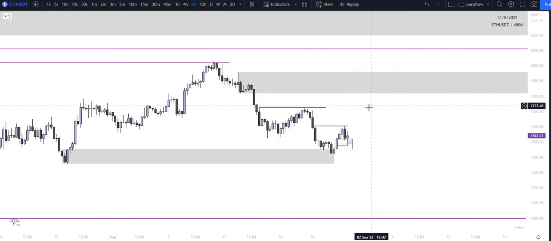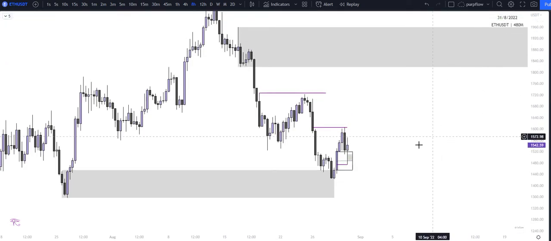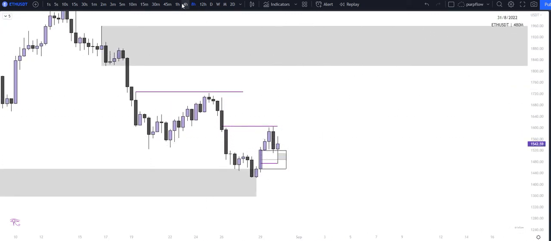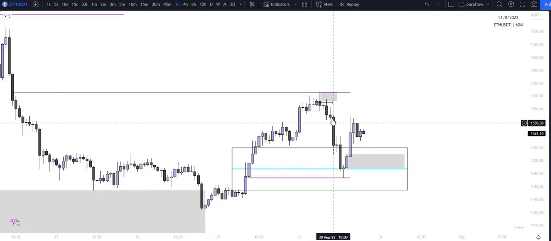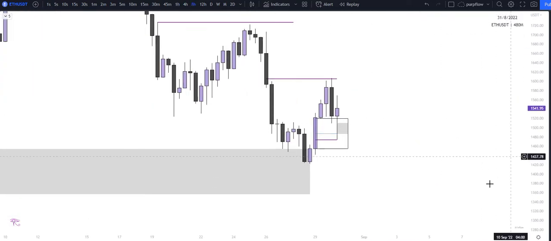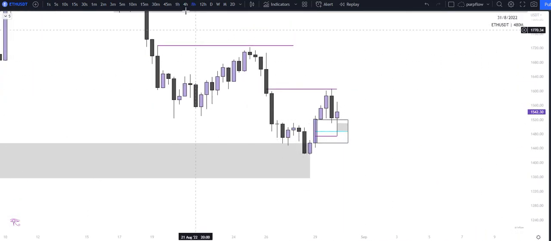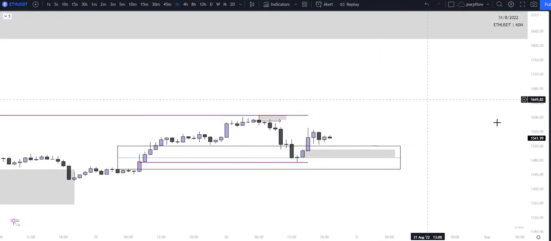So if we can come up to these areas from our internal structure that we have right here, I like this 1818 area. I'm going to be watching structure here for a possible pullback into this range. We just had an hourly break of structure as well, confirming a 4-hour higher low. Right here, we can see we had a drop-based drop into this area of imbalance that I have marked out right here. Once that had occurred, from this low to this high right here, we're looking for the continuation to the upside.